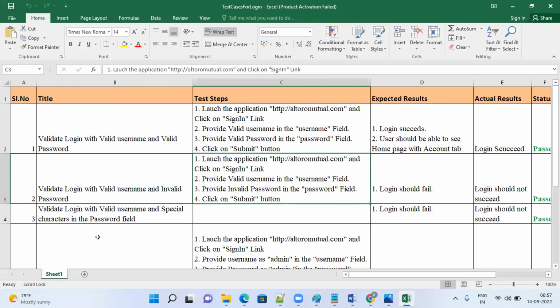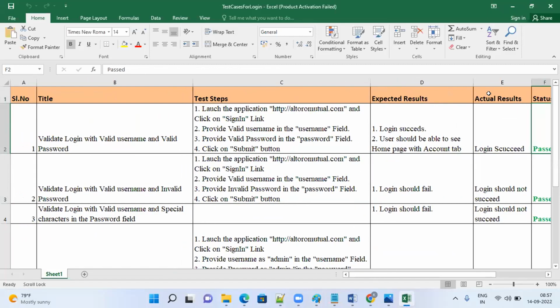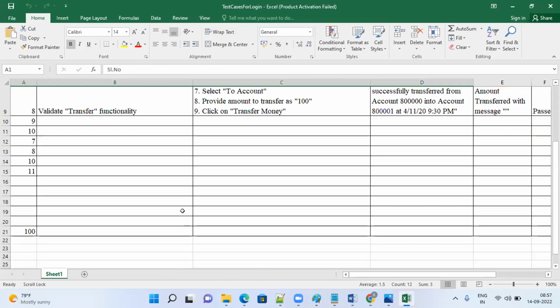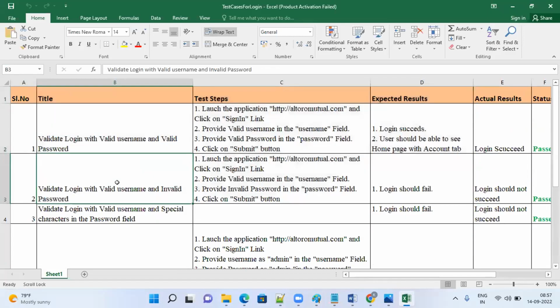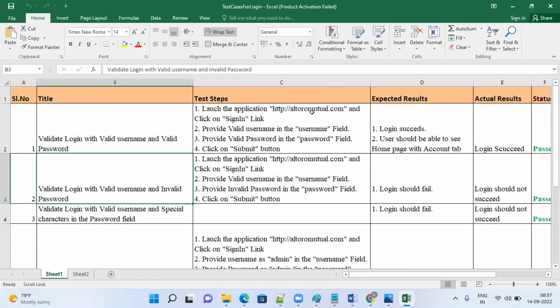See here one of the Excel sheet. Serial number, title, test steps, expected results, actual results, status. This one will be filled only after the execution. So first 4 you have to fill it. Should I send this for your reference? These are for login, and you write similar test cases for transfer funds.